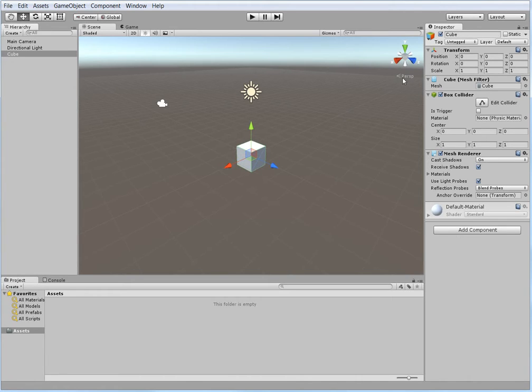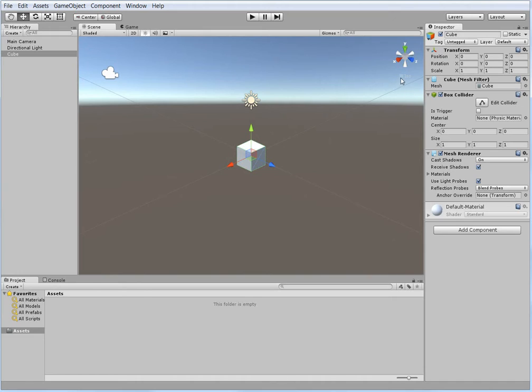So under this gizmo here, this widget, this manipulator, we have what's called a perspective label, and that tells you that we are in perspective view. If we click the very center of this, and it turns yellow when we hover it, you'll see that we go into ISO. And ISO is isometric. For those of you that know what orthogonal is, it's the same thing. It's like a 2D representation of a 3D space or object. So it looks very 2D, even though it still is 3D.